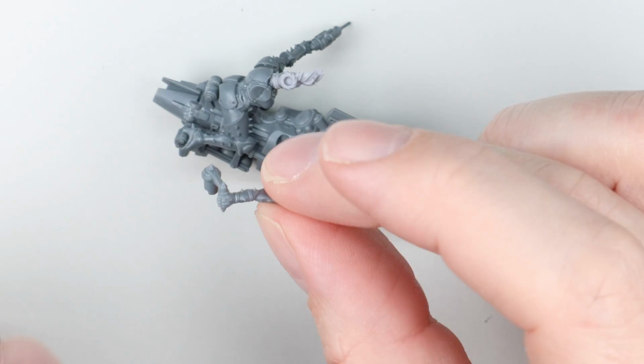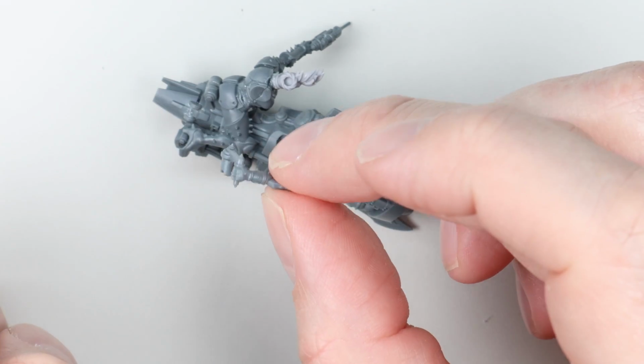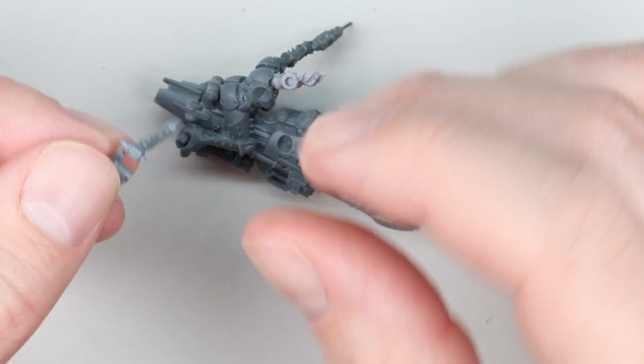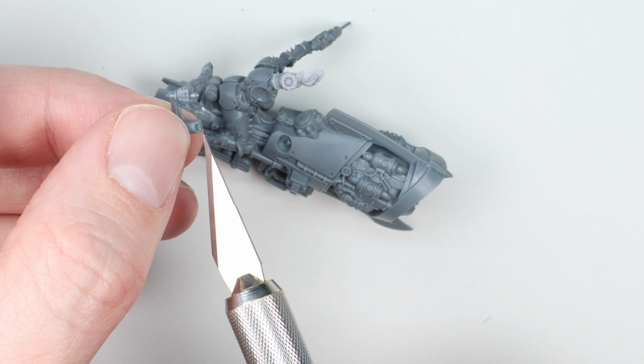Now this is how I'm going to approach doing the handlebars. Obviously I am having the model with one arm off the handlebars, but the hands, as it's shown in the instructions, are attached to the handlebars.